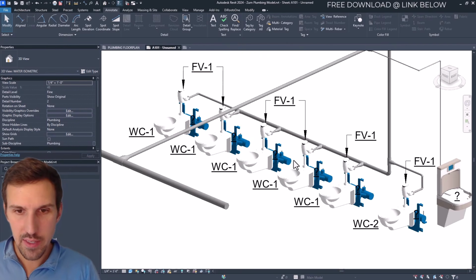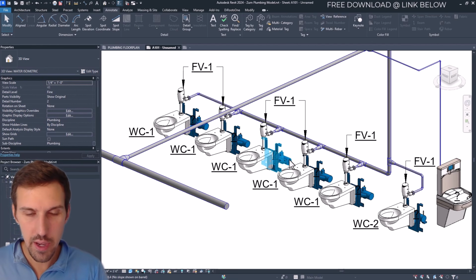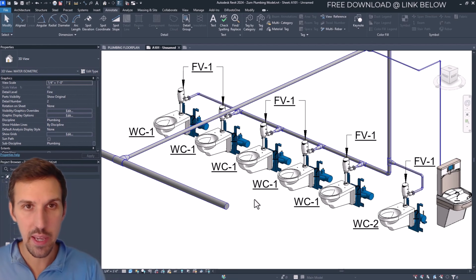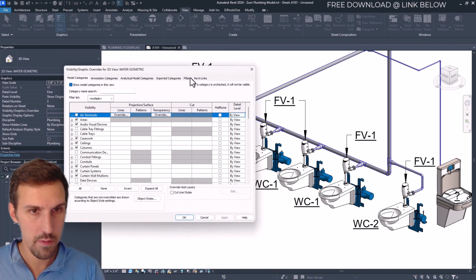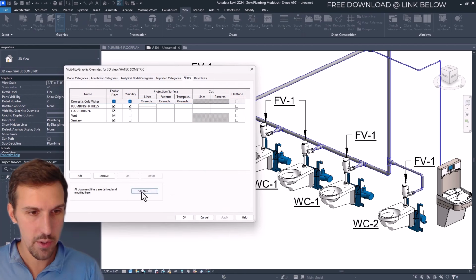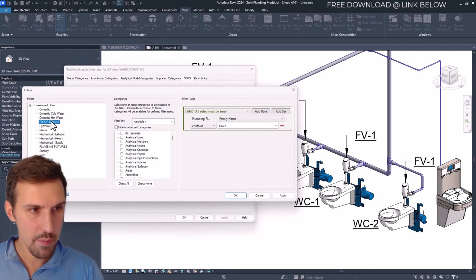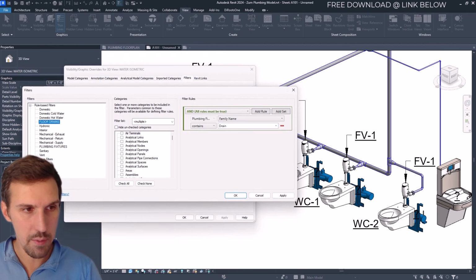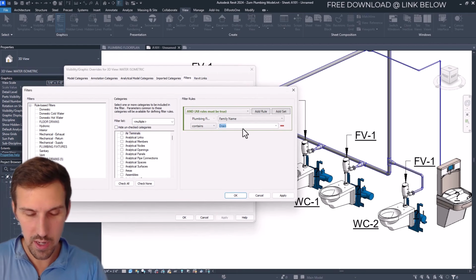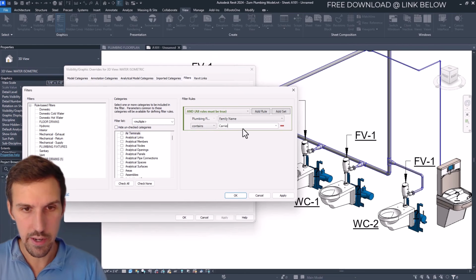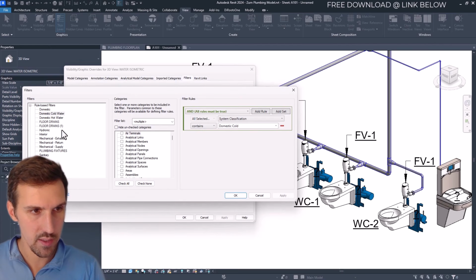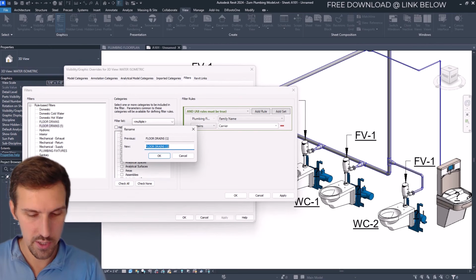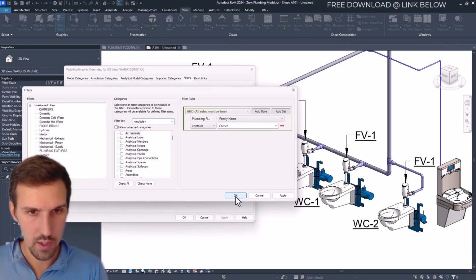Now you'll notice that I still have my carriers in this view. So let's go ahead and hide those carriers the same way we hid our floor drains. So we're going to go up to View, Visibility Graphics, Filters, and let's add a brand new filter. We're going to use the same concept as the floor drain. So I can go ahead and make a copy of floor drains, and then I'm just going to change it from drain, and I'm going to type in carrier and click OK. And then I need to change the name of that because I don't want it to be floor drains. I'm going to change it, hit OK and click OK.